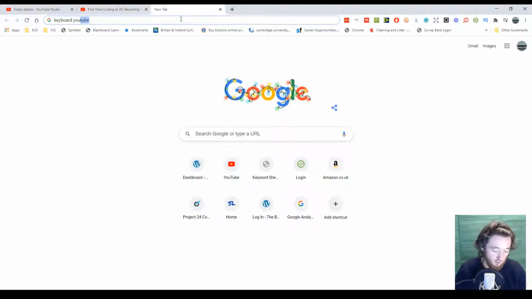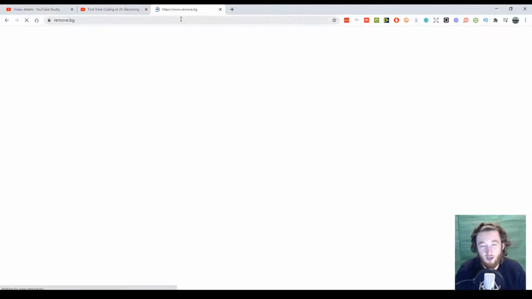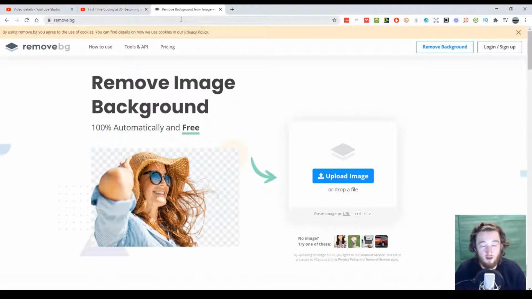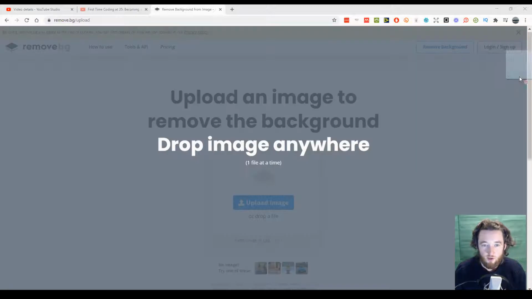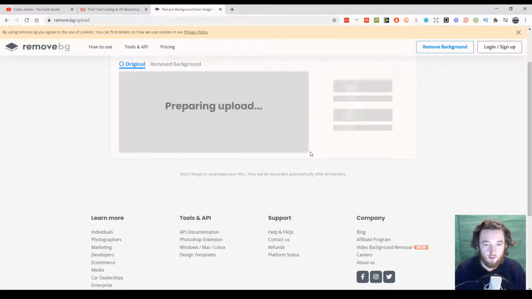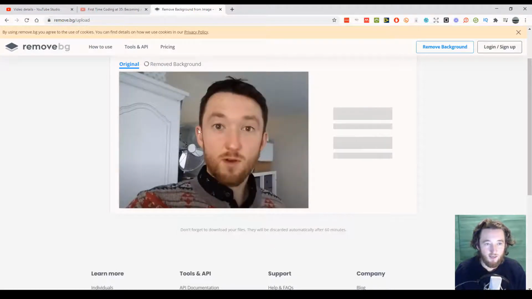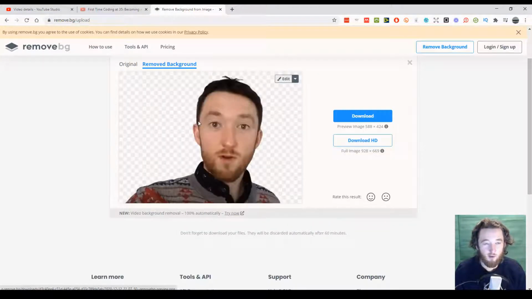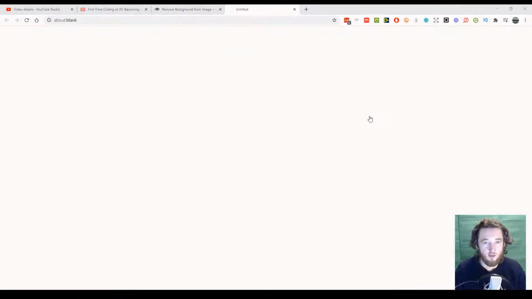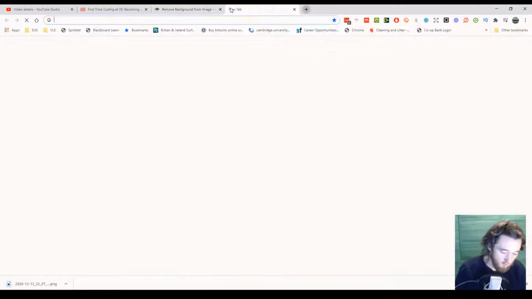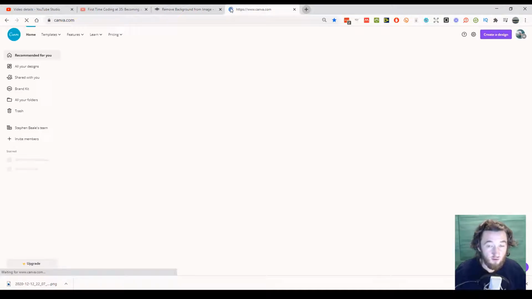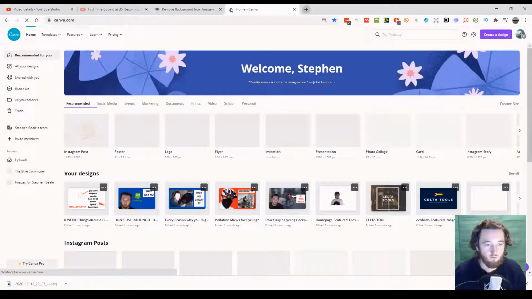And then if I go to another free software, remove.bg, and I've got a full video on this that you can see in the card here or after this video in the description. It's a free bit of software, with more detail in the other video, but you simply drag and drop your images in and it removes the background. So if I drag and drop the image into there, you can see it uploads and removes the background. Actually, it's usually a little bit quicker than that, but very quick still. I can press download and save it wherever I need, and I've got it on my computer. So from there, remember, if this is a bit fast, check out the full video that's a little bit slower with more details. So again, be sure to do that.